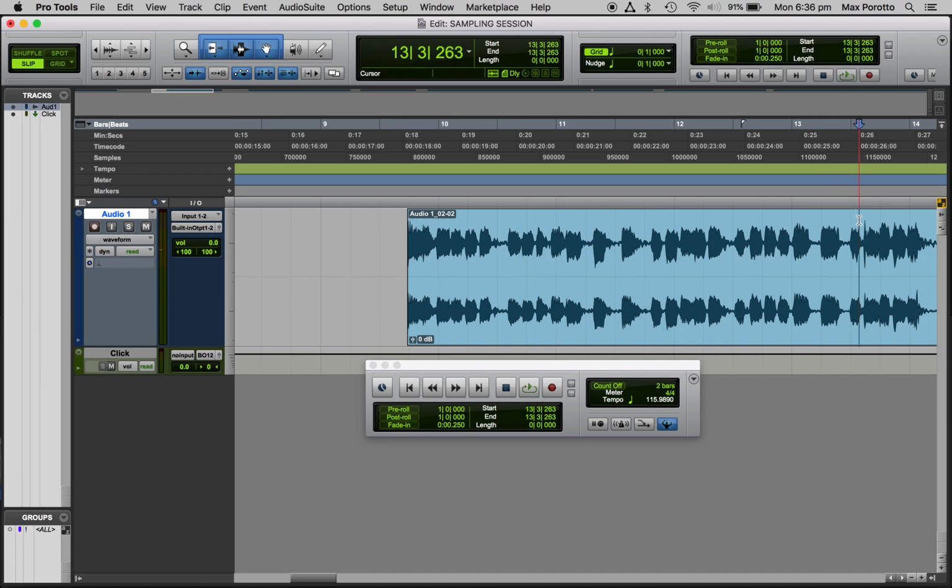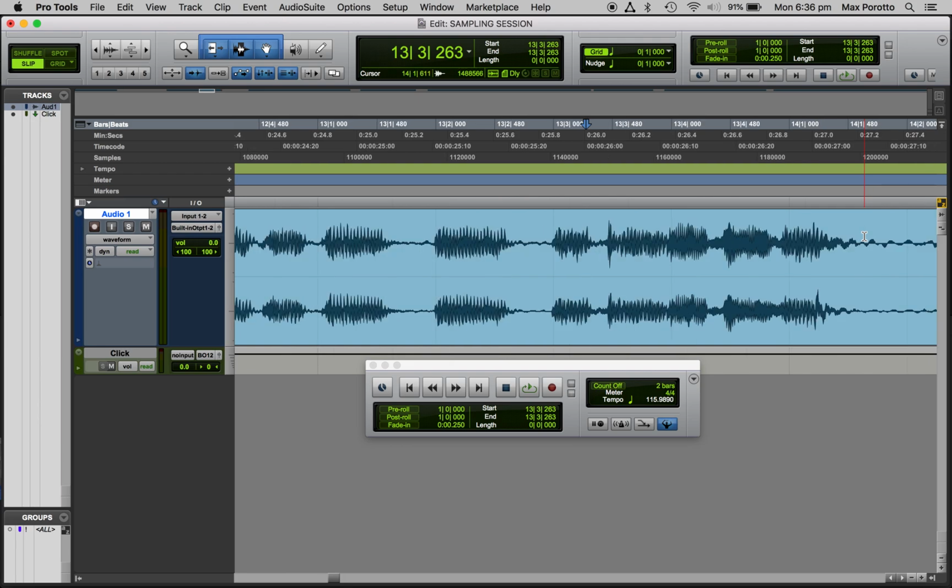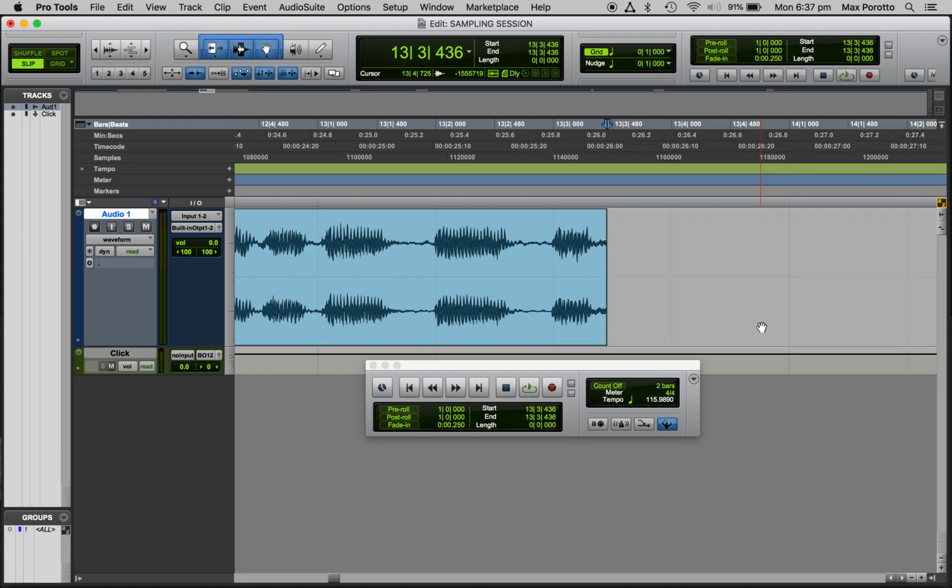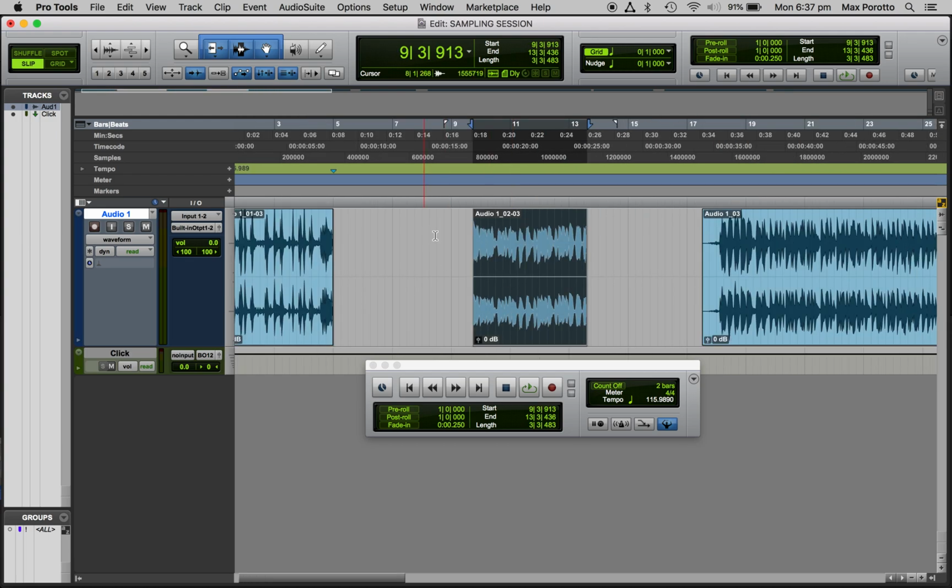Okay, so the next edit that we want to perform is literally just down there. Doesn't really matter if the timeline is all the way to the end. Remember that anytime you zoom in, the timeline always moves to the middle of the screen. So I'm going to click on tab again, click on B, select the portion of the clip that I don't want, and off I go. I'm going to zoom out and let's have a listen. Great, works perfectly. So this is a really quick way to edit loops.